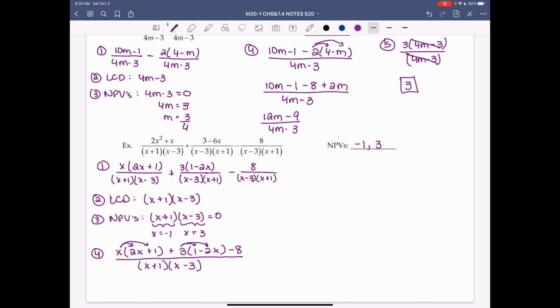And you might be wondering, what's the point of doing step 1 and factoring if we're going to multiply back in step 4? But sometimes in step 1, we can actually reduce some of our fractions. This would be helpful if we don't have common denominators already, and we can take out one of the factors that would have been needed in our common denominator otherwise. So let's simplify this.